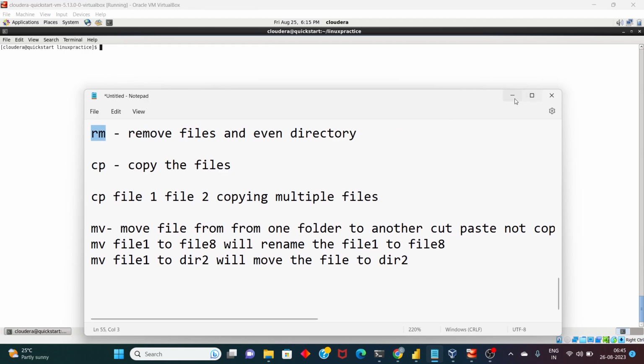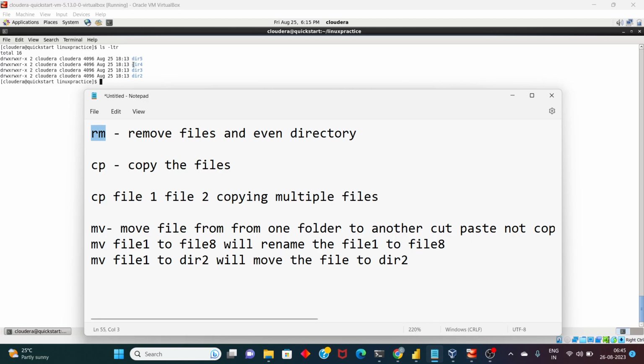Move. Now let's say we have this particular thing, and we want to move directory4 to directory5.